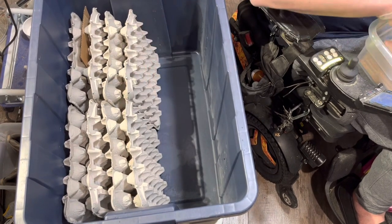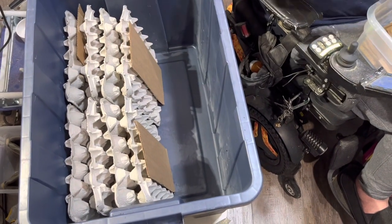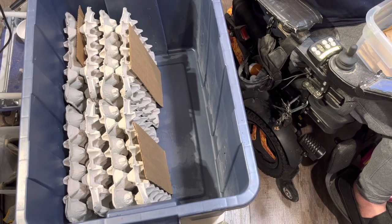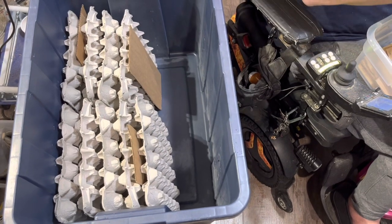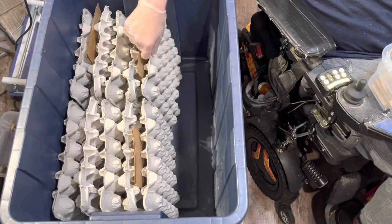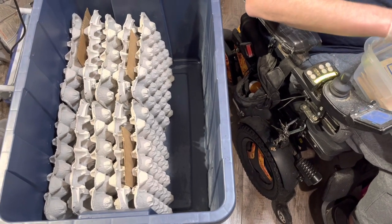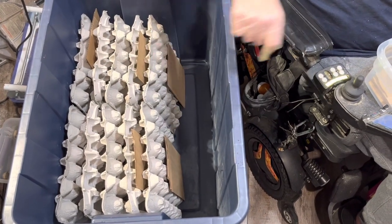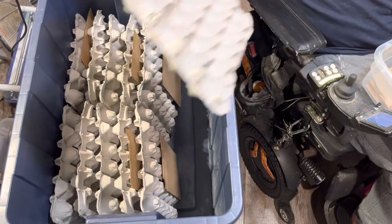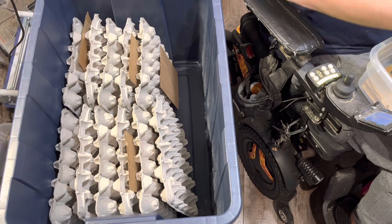For temperature, we aim for about 90°F on the bottom and closer to 80°F on top, so they have a decent range and can thermoregulate. For optimum breeding you want above 80°F — they can still breed at room temperature but you're not going to have the best success rate.